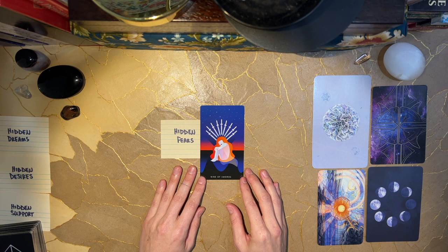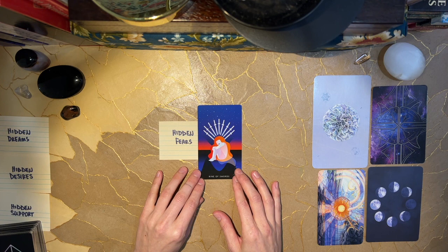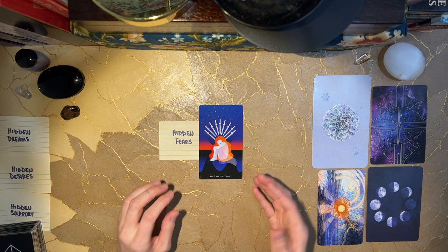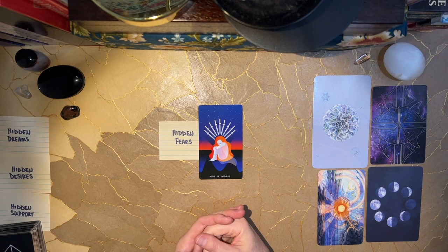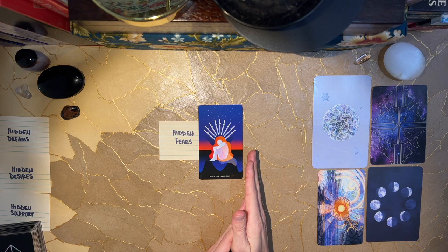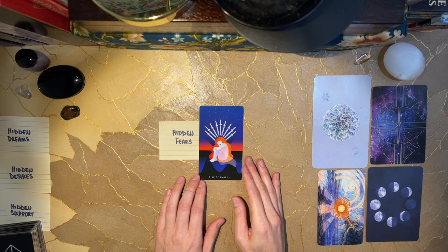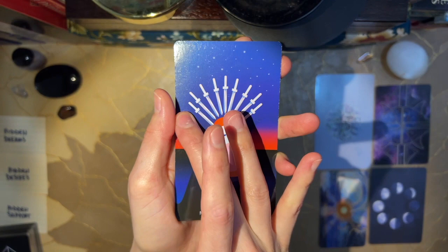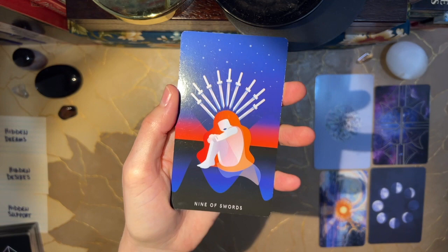I think tapping back into your breath is highly, highly, highly important for you. The good thing here is that because your fear is fear itself, it totally rests within you. All fears technically rest within ourselves, but your biggest fear is this internal energy. She looks like she's here in the dark, in nighttime, and that's the fear of the unknown, the fear of the dark, the fear of what you cannot see — it's overwhelming to you at times.